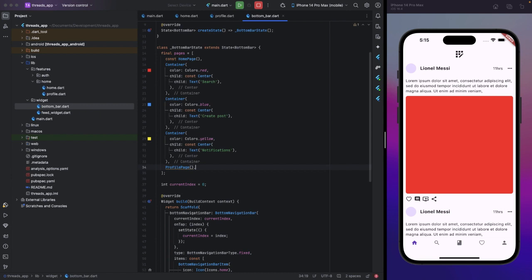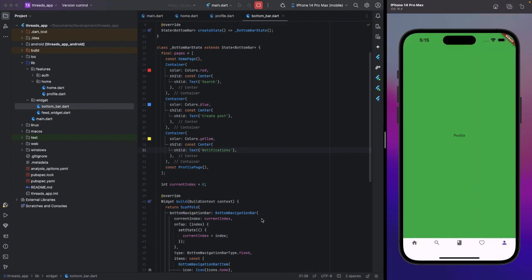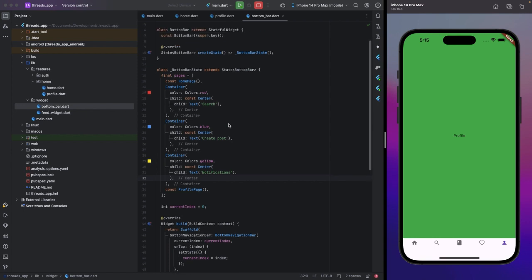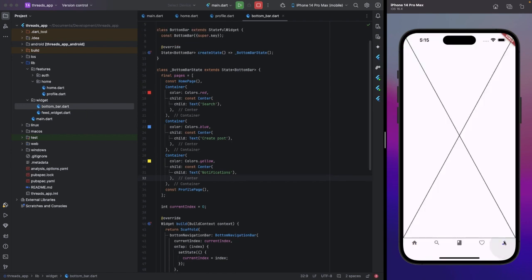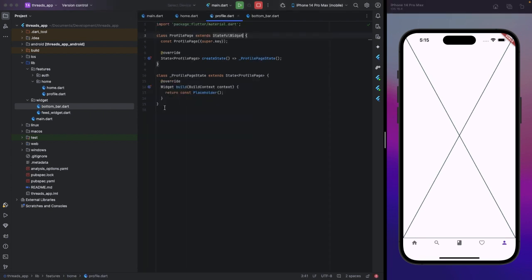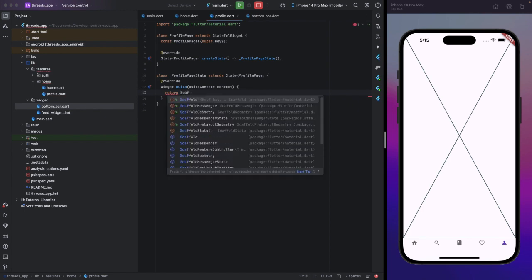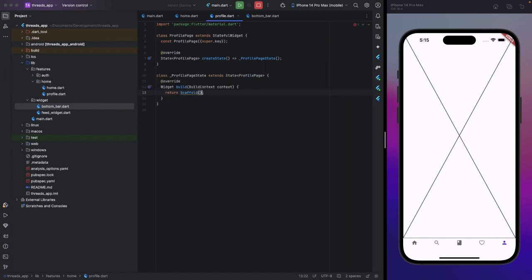I see we're having that squiggly line. To fix that you can just pass const under it. Okay, sorry, you have to restart again. So you check your profile now, and you have this. I currently have the profile page opened up on my phone, so you can just follow along with your phone app also.